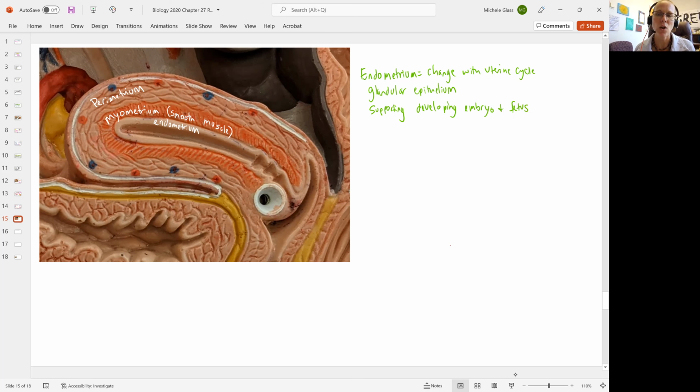I don't actually have the timing memorized as to when we call it a fetus. Let me look that up real fast. Okay, I've got it. It's called a fetus at the 11th week of pregnancy. Kind of the standard I have in my mind is when you're no longer just a ball of cells and you're beginning to take on some appearance of that future adult self in some way. So the embryo is how we refer to this ball of developing cells prior to the 11th week of pregnancy.